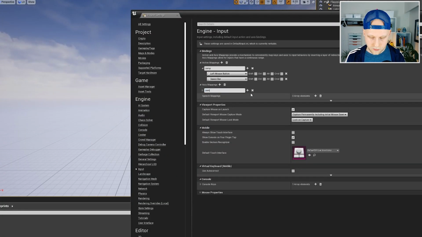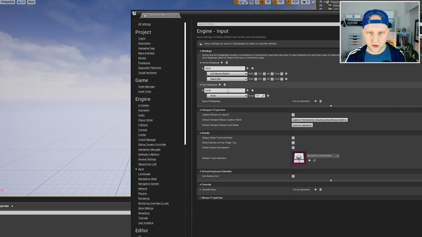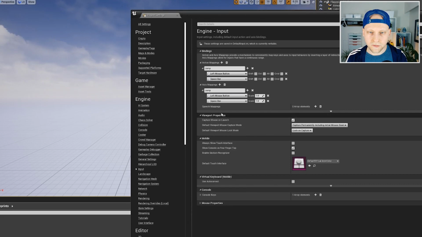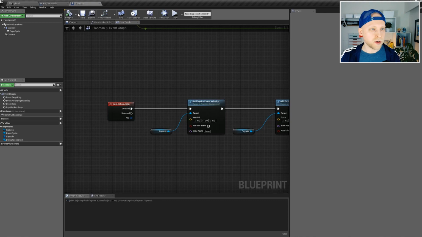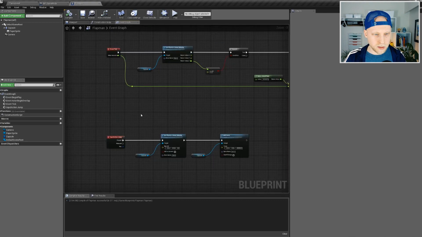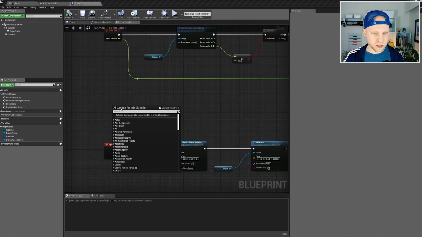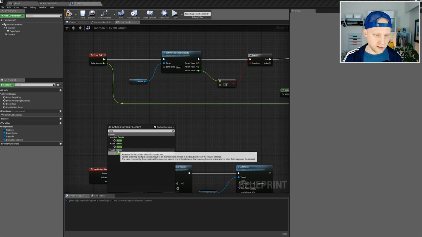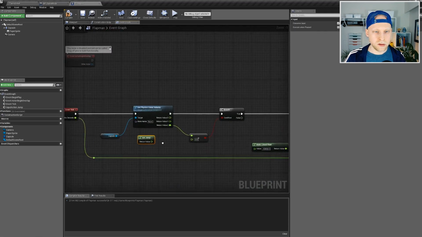So why don't we try adding an axis mapping? We'll call this one jump as well. I don't think it will conflict. It's fine. Left mouse button, and I also had spacebar. So let's add the spacebar. You can just search here, you don't need to find it manually. So let's go back to our Flatman blueprint. Instead of using this input action jump now, we're going to search again and say jump. And now you can see we have axis event and get axis value. All right, so now we know if the player is holding down the button.